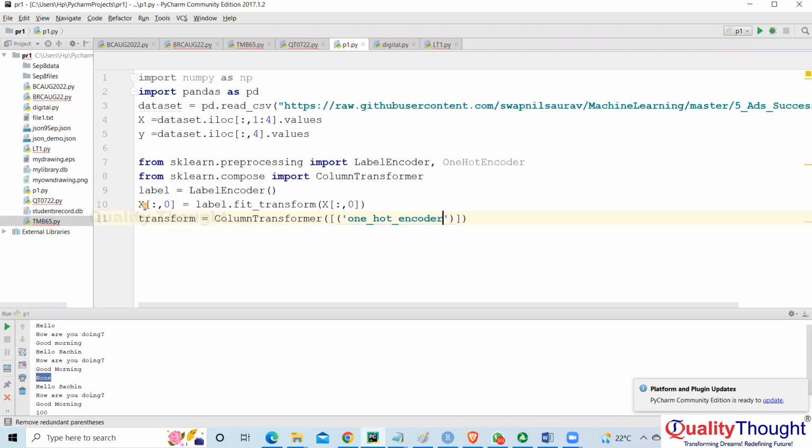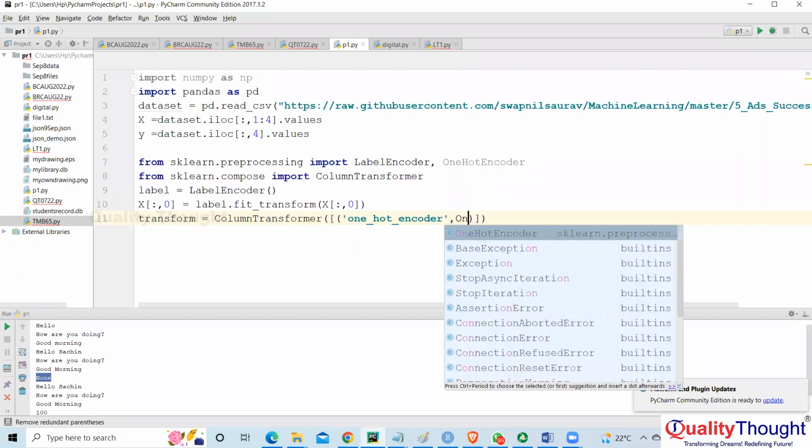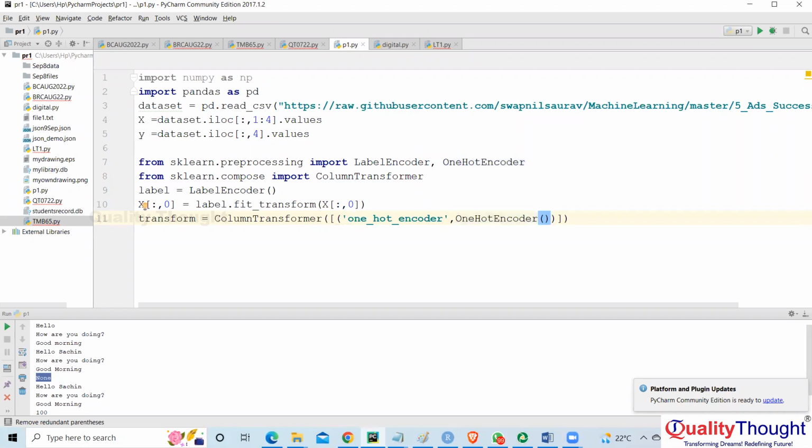And then the one hot encoder, column 0, right?